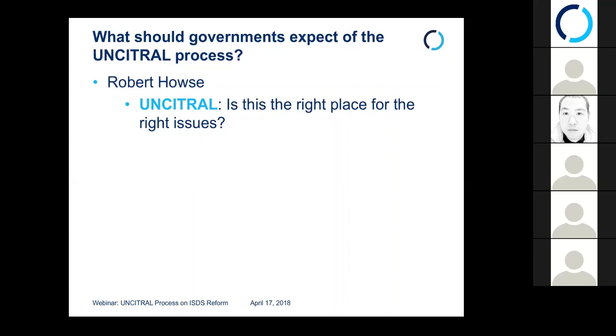Because if we're only talking about process here, and then we're talking about investment facilitation at the WTO, and then at UNCTAD and the World Investment Forum, we're going to be talking about reform options more generally, then how can we somehow have an organization that has maybe a coordinating role that brings everything together? Because ultimately, we want international investment law and policy to work towards achieving the sustainable development goals, or sustainable development more generally. But this piecemeal approach we have right now isn't really working in that direction.